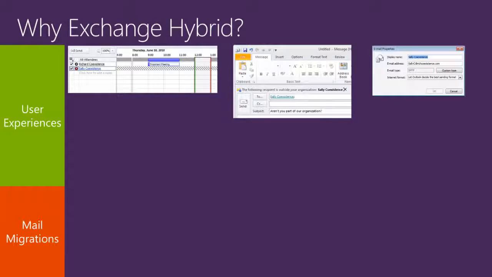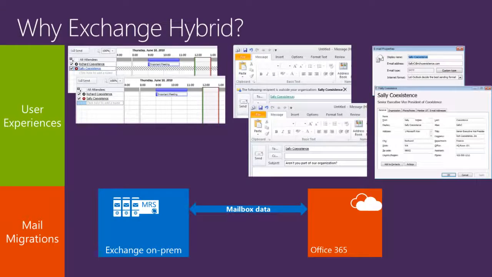Well, when we set up that hybrid deployment and we move the mailbox cross-premises, so from on-premises to Office 365, that behavior changes. For the end user, it is seamless. They don't see any difference whether that user is on premises or whether that user is in the cloud or both in the cloud. It doesn't really matter to them, and that is what counts.